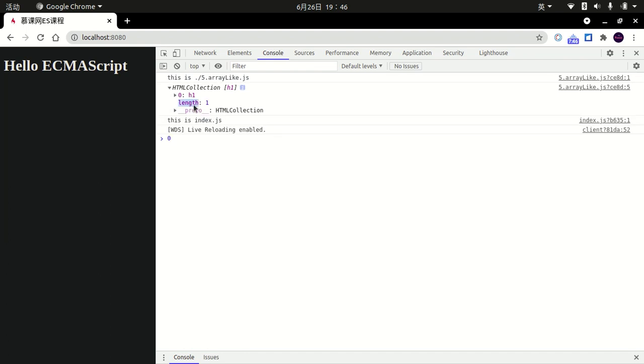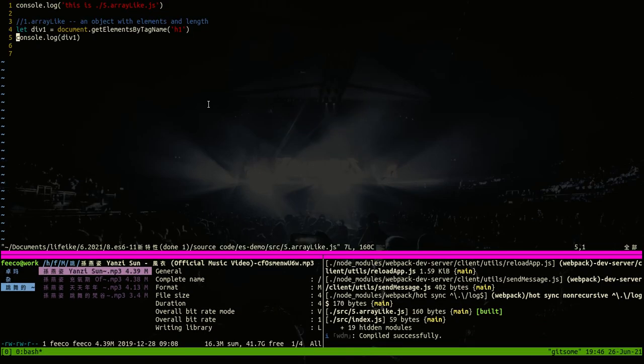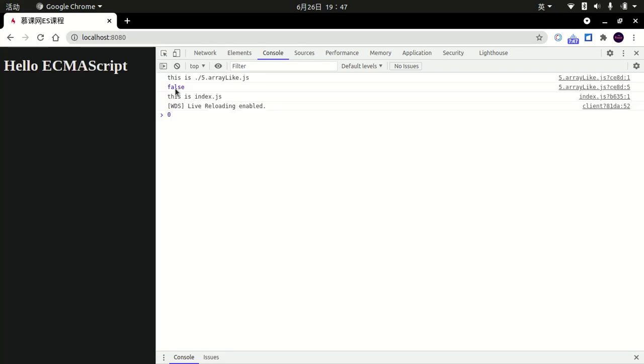It is 1, but actually this thing is not an array. This is an array-like. The reason why it is not an array is, for example, we use this to test that, instanceof Array. False, so it is not an array.